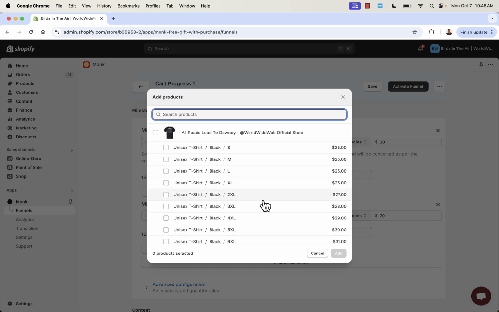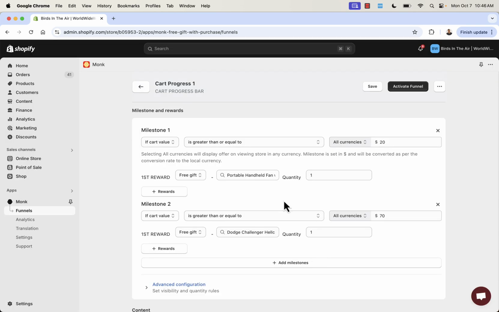And literally you select the product right from your store. What this is going to show is all of the different products in my storefront. You just go ahead and select the exact one. So we don't need to create a new product. We don't need to set anything different up, right? All of our fulfillment will maintain because this is just going to be another line item in your cart coming over from your product list. Okay, so that's our first reward.